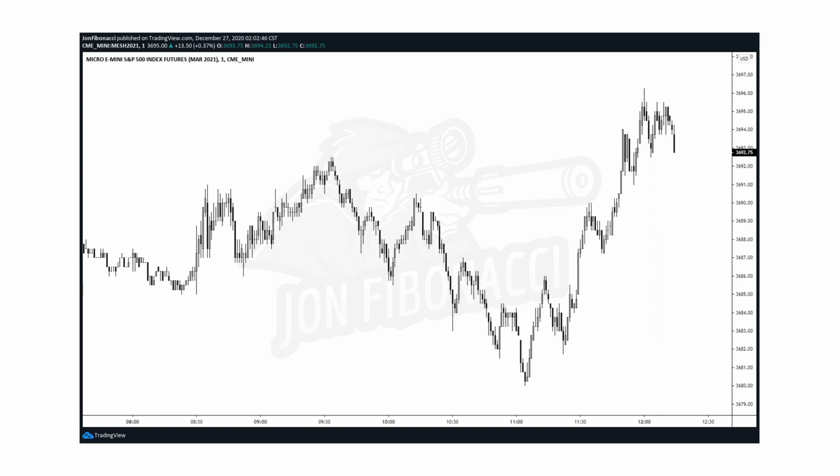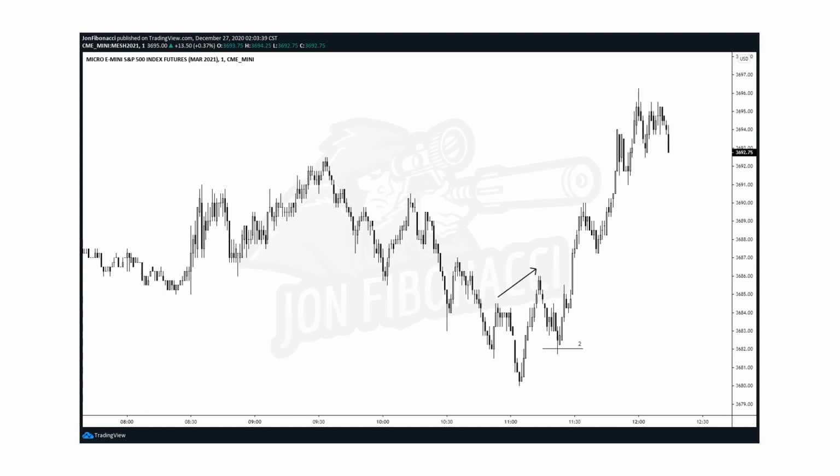So again, looking at lower lows and lower highs until you get a break of structure where you finally have a higher high instead of a lower high. Here it is right there between 11 and 11:30. Actually, right before 11 up until about maybe 11:15, something like that. You have a lower low and then finally a higher high right there. Once that higher high forms, that's when you start looking for a retracement lower.